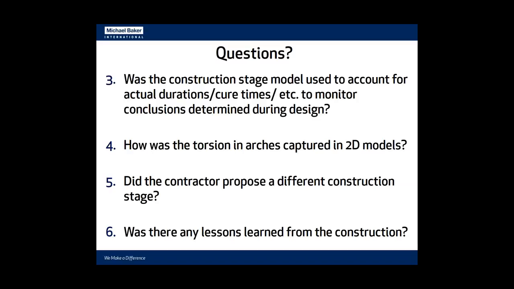All right, I think we're just going to address some of these construction related questions and we'll wrap things up. Number 5, did the contractor propose a different construction stage? Well, as I mentioned a little earlier, they proposed to erect the bridge in the opposite direction from the direction we'd assumed for design, but our idea that the bridge would be erected on temporary towers ended up being the direction they went as well. Although, particularly because of the railroad tracks, the specific placement of the towers was a little different, and the direction was different, the overall method of how the bridge was erected was similar to what we assumed in our modeling.